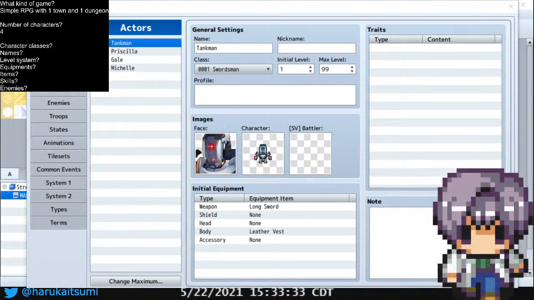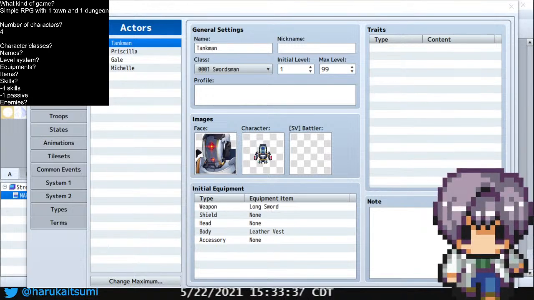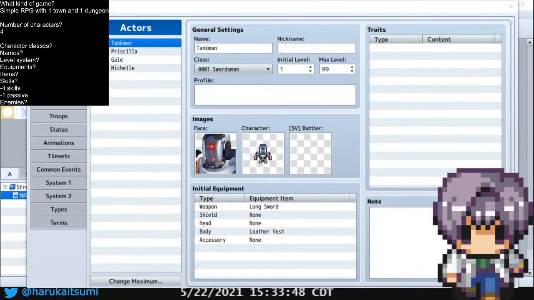That sounds really small, but what we're trying to do here is make a battle system that's simple enough, just very basic, something really basic. So we'll get to the skills later because that's a whole different thing. Right now we're just gonna get our characters together.